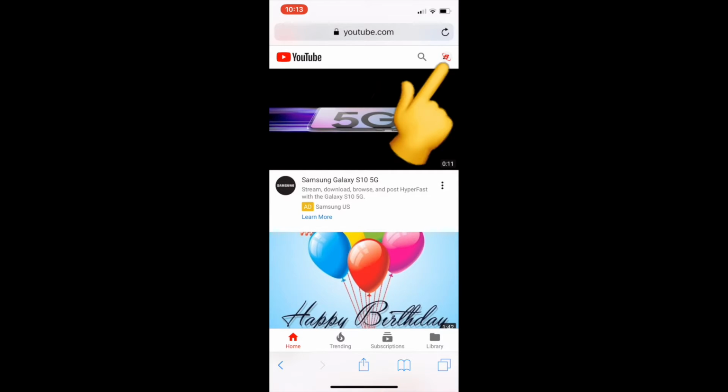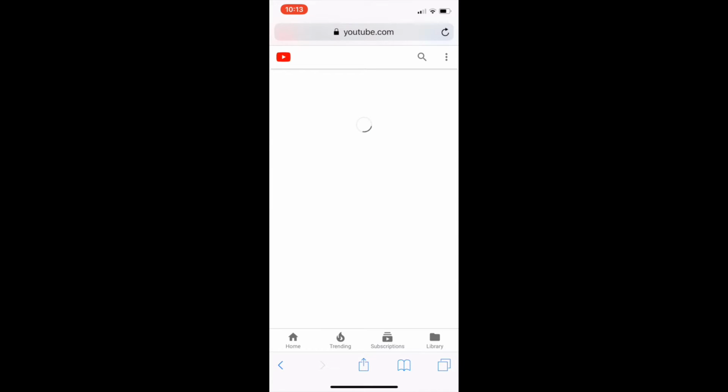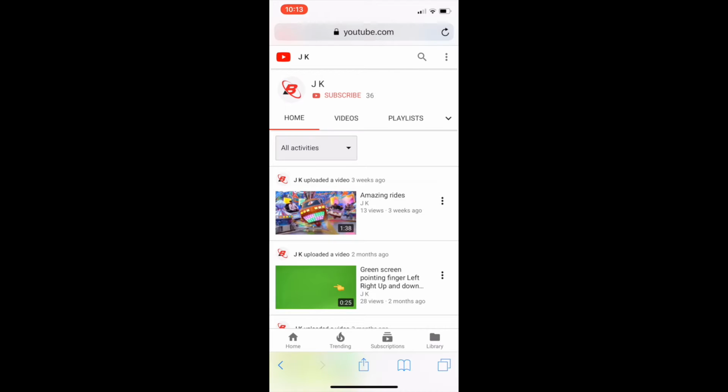Now we are already logged into our account, and we're going to click the channel logo once again in the right hand corner at the top. Once you click, you will see this option, and we're going to click on your channel. In the right hand corner at the top after the search button, there are three dots. We're going to click on those.